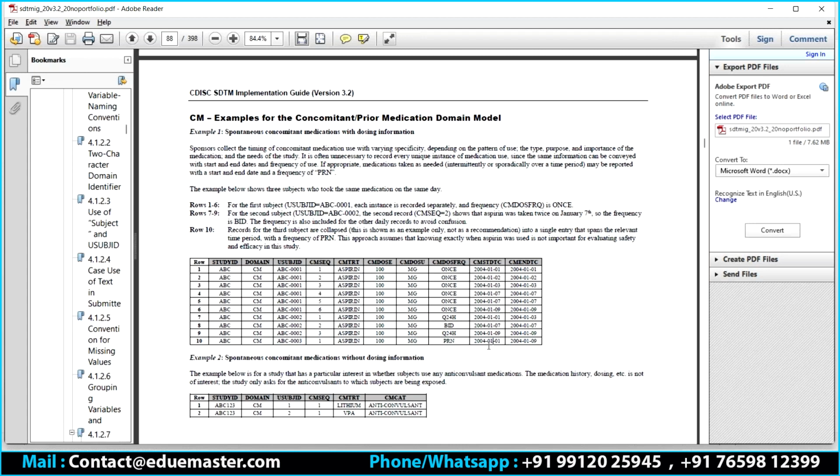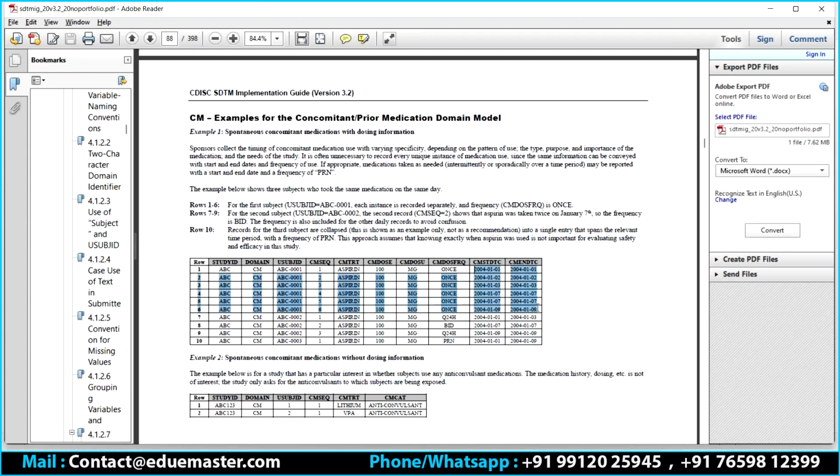The subject has taken this particular dose, that is 100 mg of the aspirin, from 1st of January to 9th of January. 9 days the subject has taken this, 9 days every day. But here we have mentioned the dosage frequency as PRN. So this is going to be a collapsed data, this particular one.